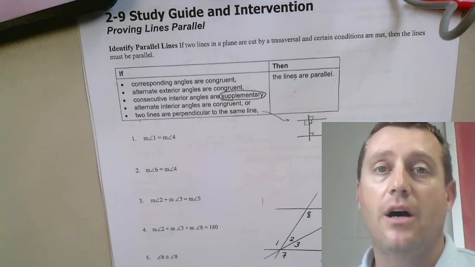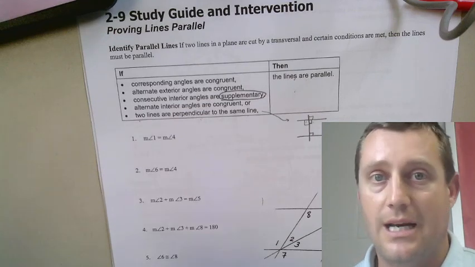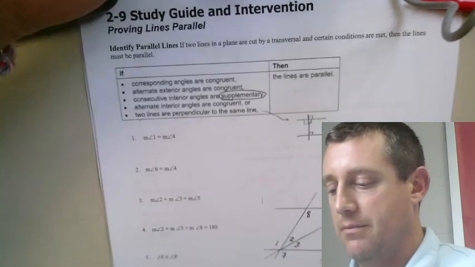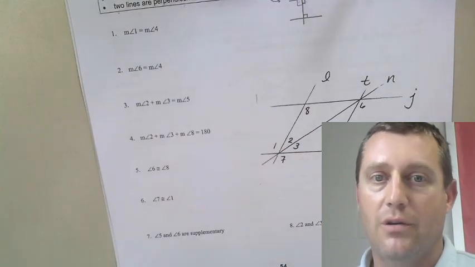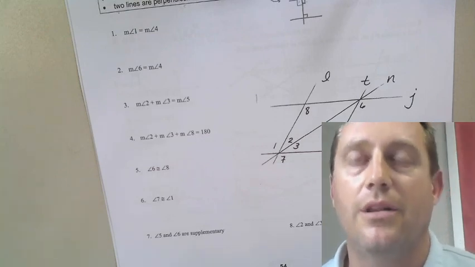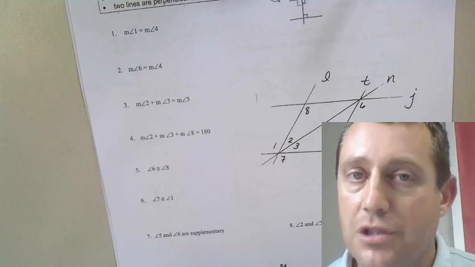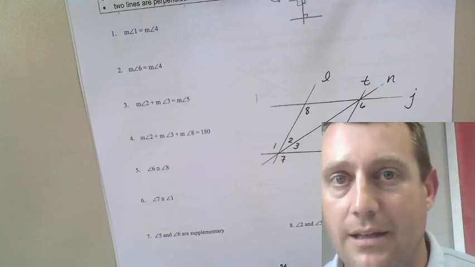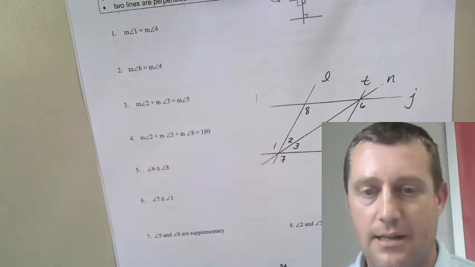Now, the other day we talked about the need for a transversal within all of these types of angles, right? So as we look at this picture down here, what I want you to know is you have to find the transversal and the other two lines that make up that angle. That is half the battle. Once you've got that information, then you can start to ask your questions. Hey, do they meet the requirements I need? And if so, then which lines are parallel? So hopefully this makes sense as we get into this.